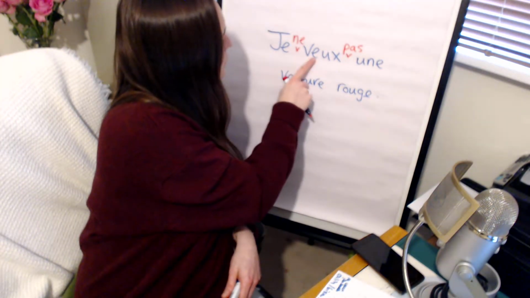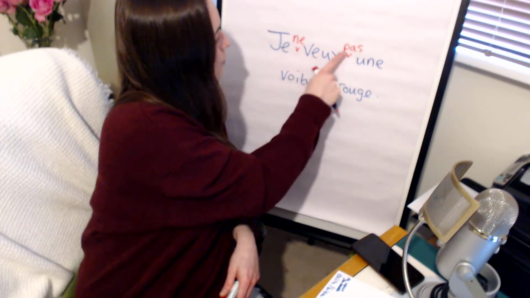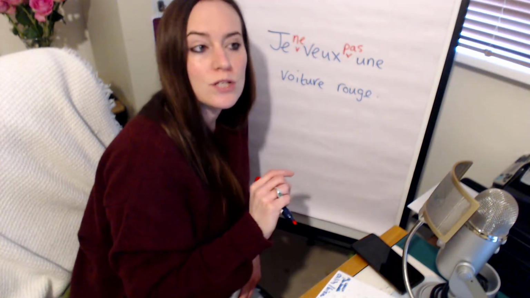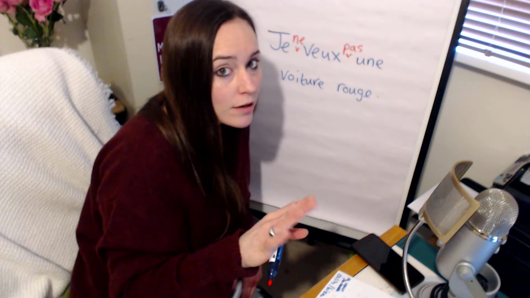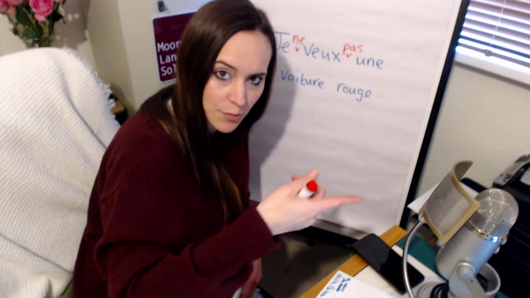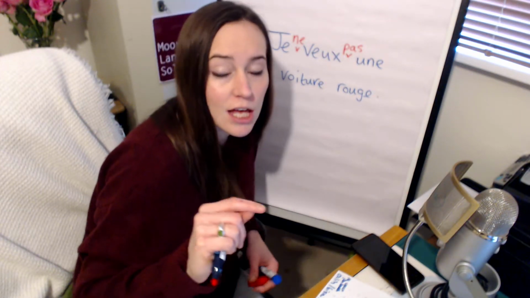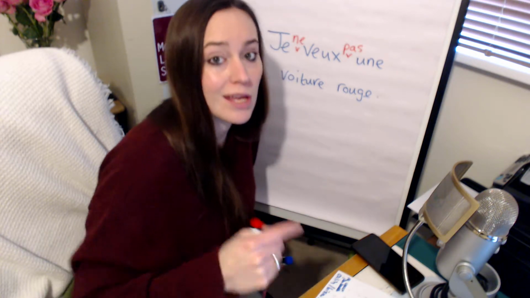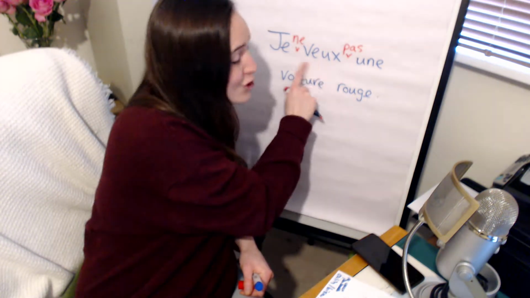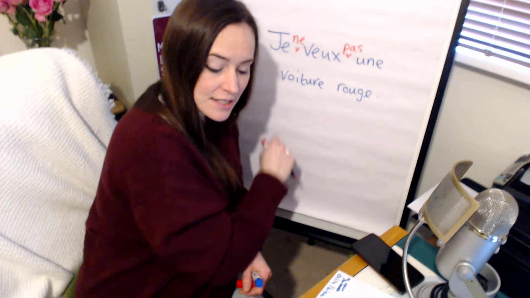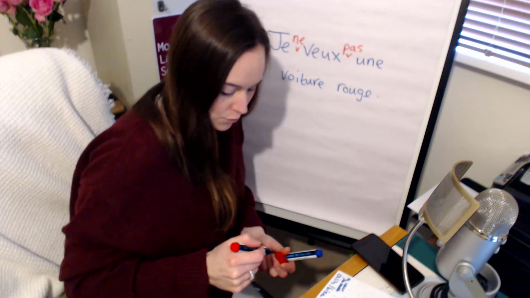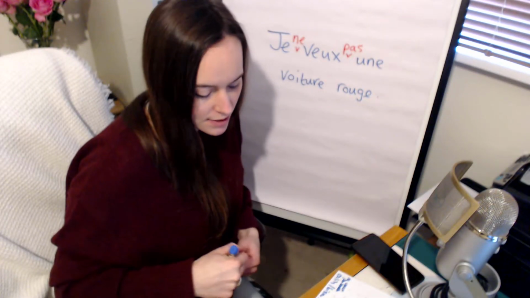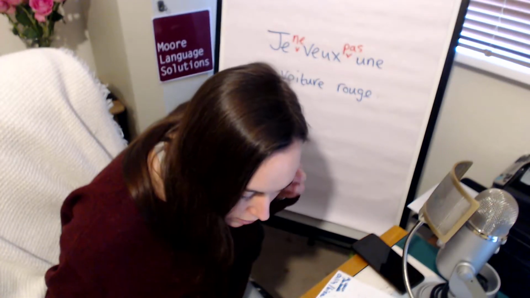I want, je veux. I don't want, je ne veux pas. Oui, je veux. Non, je ne veux pas. So you need to get used to putting the ne and the pas around the verb. So, where does the ne and the pas go? It goes around the conjugated verb. Okay? So let's give you an example in the nous form. An example of a sentence in the nous form.